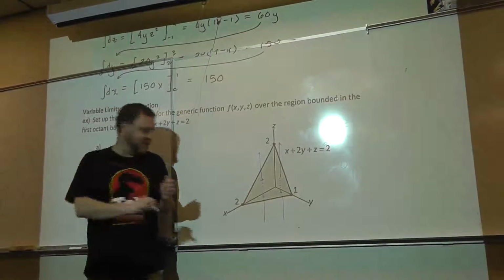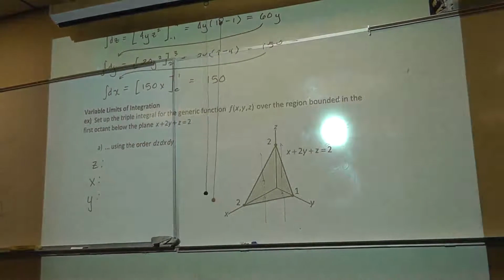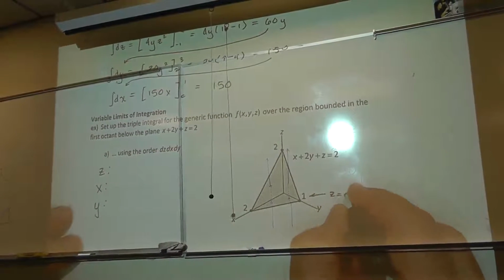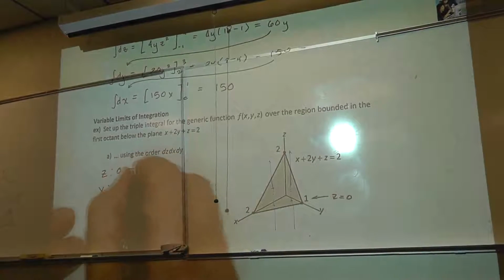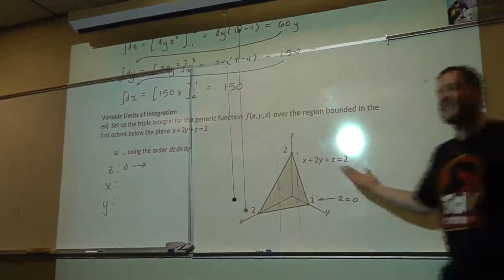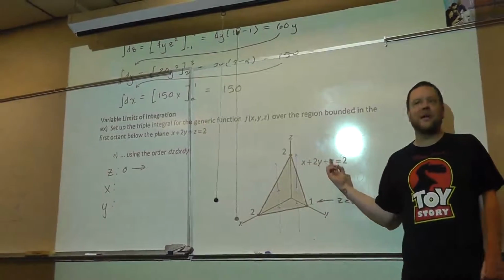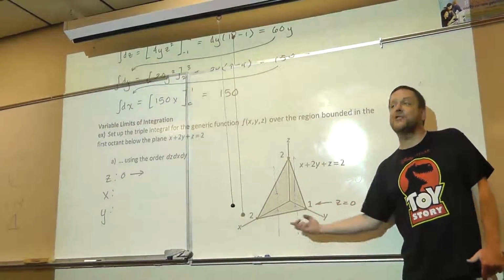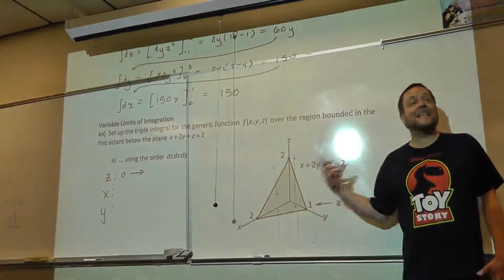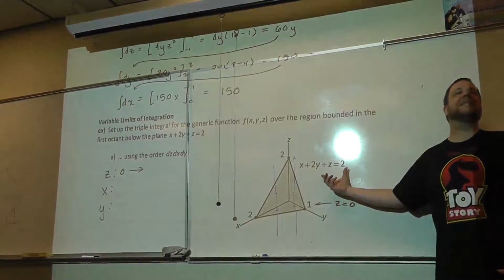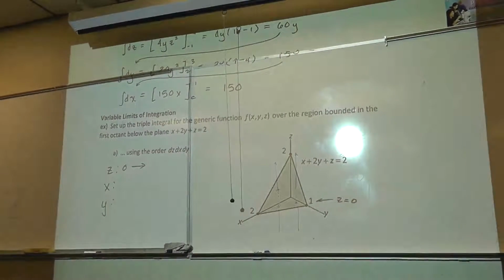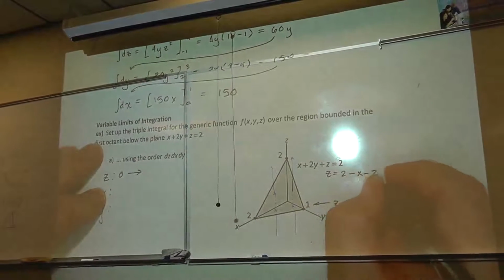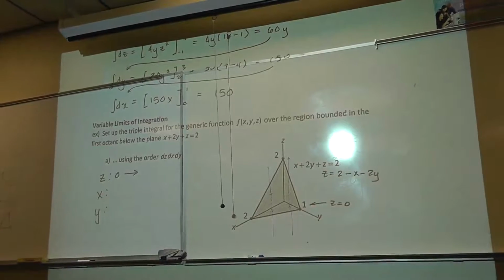So when I do z's limits, z enters at the base down here on the xy plane, z equals 0. Okay? But you have to have the exit defined in terms of z. So notice we got this plane right here that's sort of implicitly defined in terms of x's, y's, and z's. So if z enters at z equals 0, z has to exit at z equals that solved for z. So you need to think of this plane as that equation, because it defines z's top boundary.